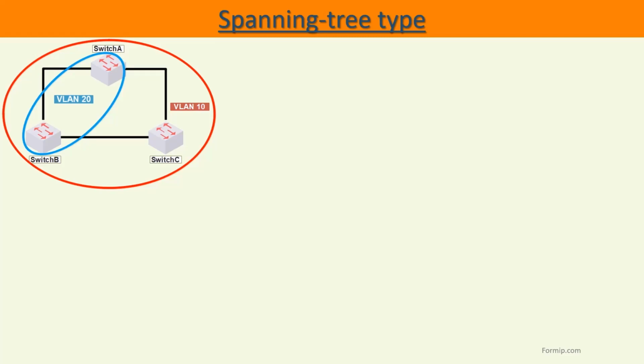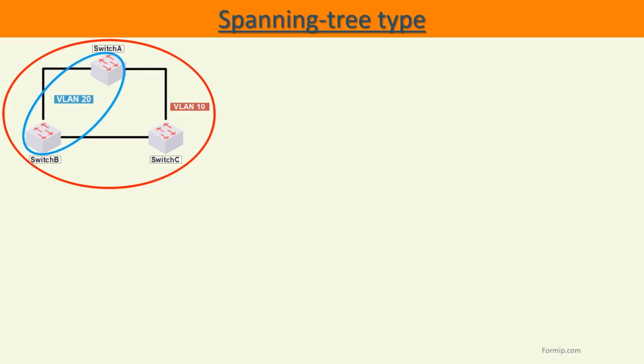The answer is no for VLAN 20 because there is only one link between switch A and B, so there is no loop. On the other hand, there is one for VLAN 10 because there are 3 switches in this VLAN. We will see how the spanning tree will manage this topology made up of several VLAN, and which ports it will decide to block, and why.